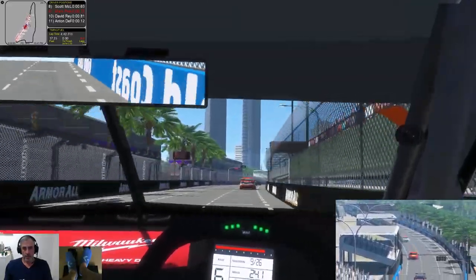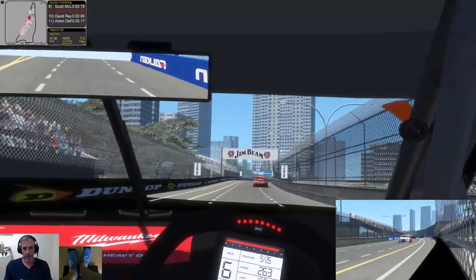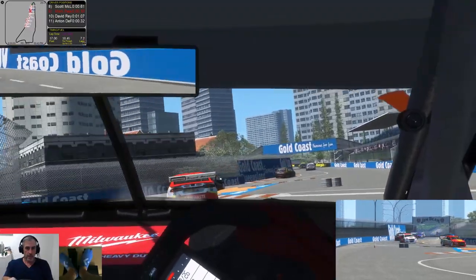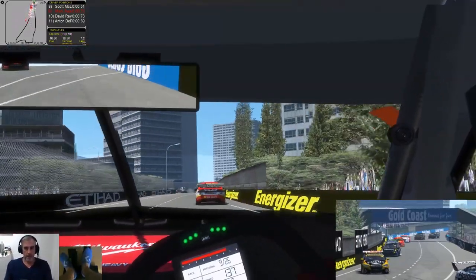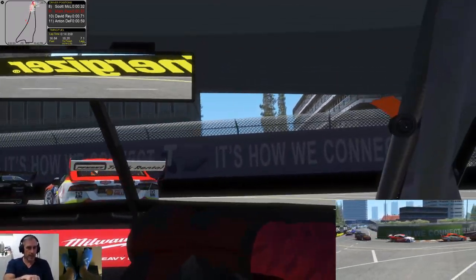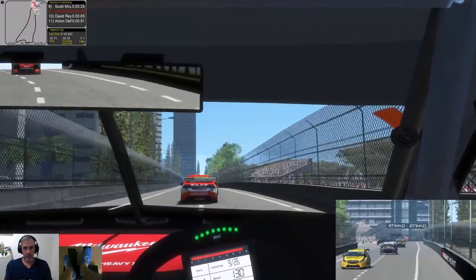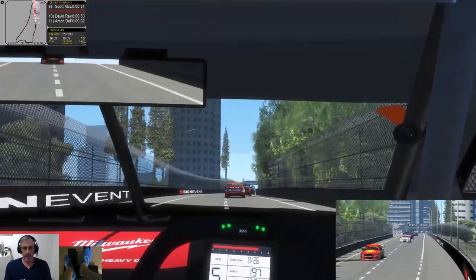Wish this track would get some TLC. I think it'd be a really cool track that everybody would want to drive if it had up-to-date pits and just a little bit more scenery. If you look at some of the external camera views, there's nothing really past the barriers to look at. It'd be great if the ocean side was at the quality of something like Monaco. It'd be fantastic.